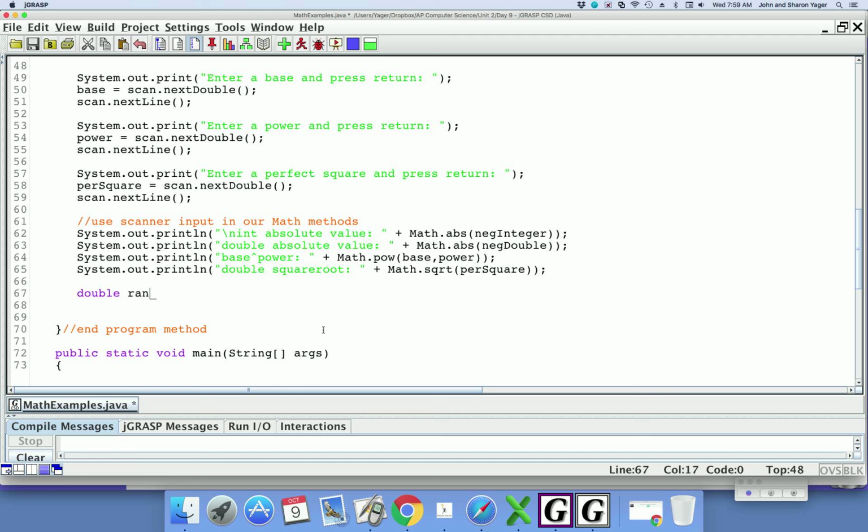Double randomNum equals Math.random, right? But I want a number between 0 and, let's say, 100. So I'm going to multiply by 100. So it's going to go up to 99.99, okay?